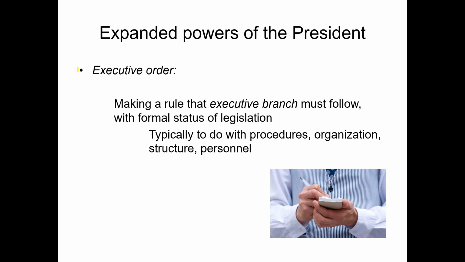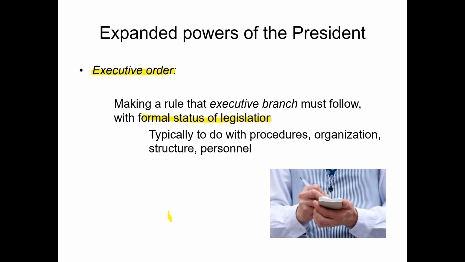The third one that I want to talk about is the executive order, which is typically a routine thing for the president to make some sort of change within the executive branch, a new rule, and it has the formal status of legislation. Even though it's not a law passed by Congress, it's a rule that the executive branch has to follow. And the executive branch is large, and it also deals with a huge amount of the public sector.